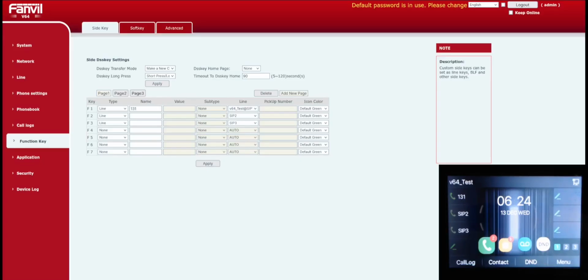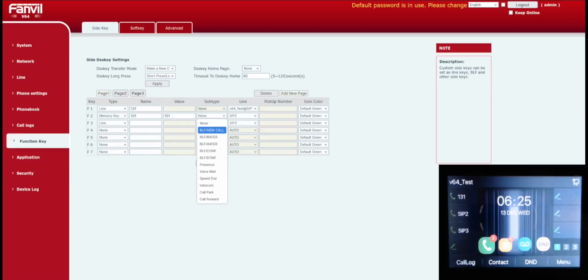And again, we are technically done here, but you're going to encounter customers who want BLF line keys, speed dial keys. So we're going to go ahead and create one of each. So for the BLF key, we're going to change it to memory key. We're going to set an extension. The value will also be 101.